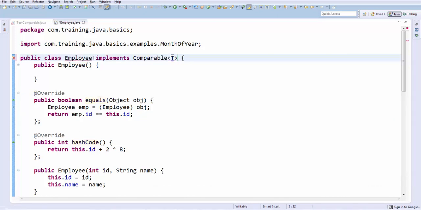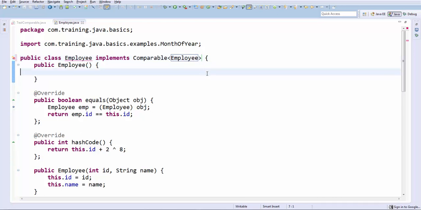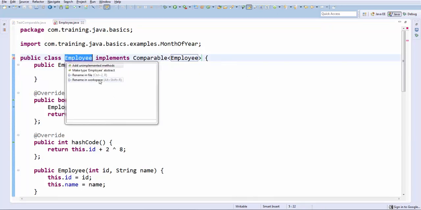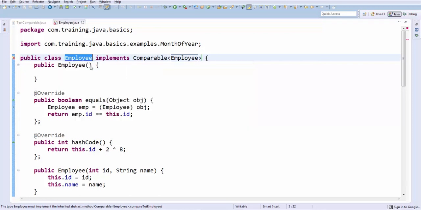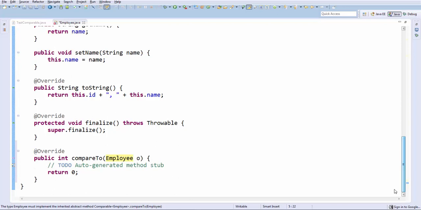So let's try to implement Comparable. The type of Comparable object is Employee. I want to compare one employee with another employee. Okay, let's implement the unimplemented method because I have implemented Comparable.